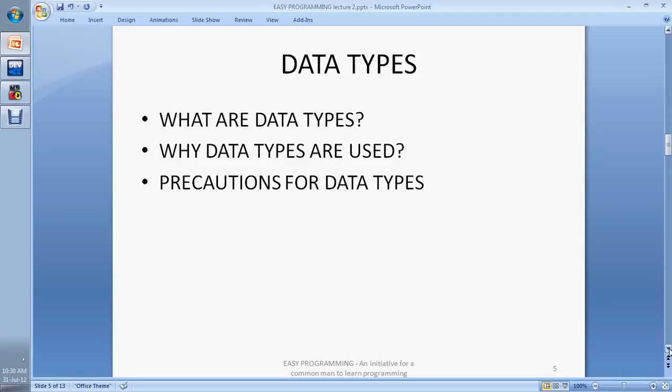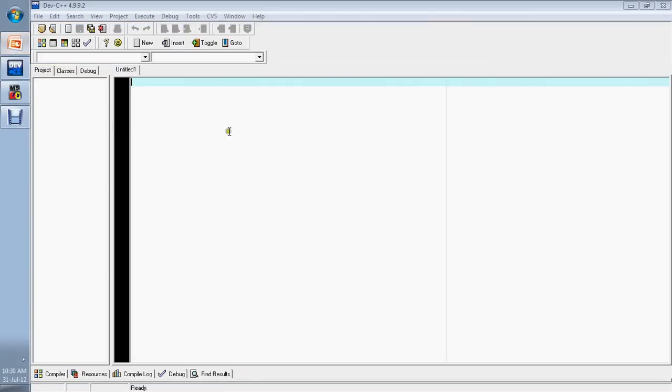So why are data types used? Data types are used to give a brief description to the compiler about which type of value will be stored in the variable.